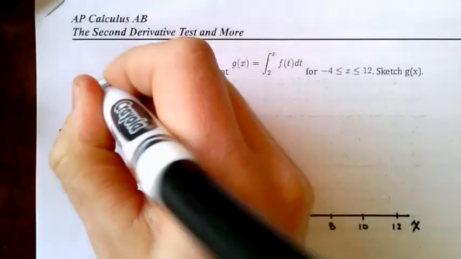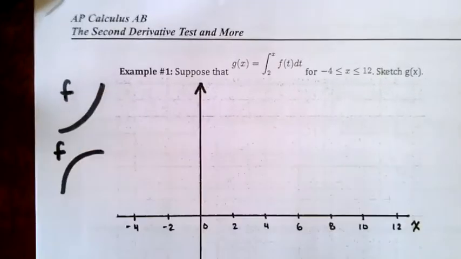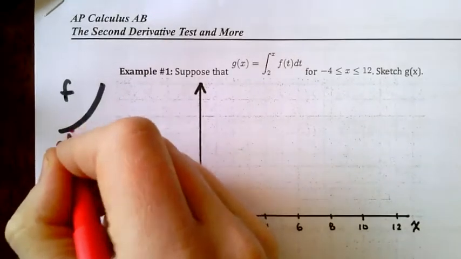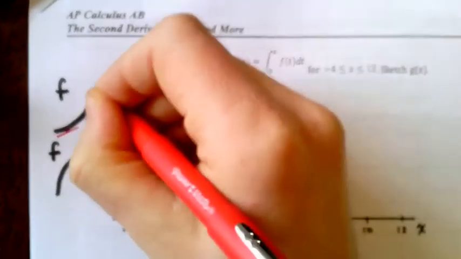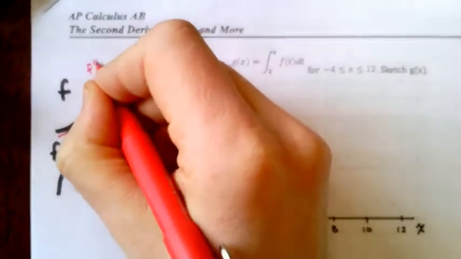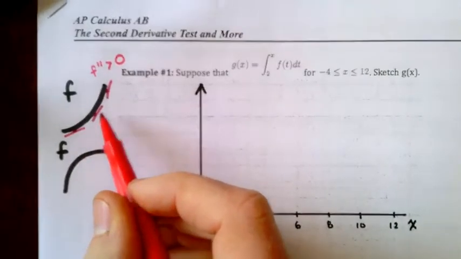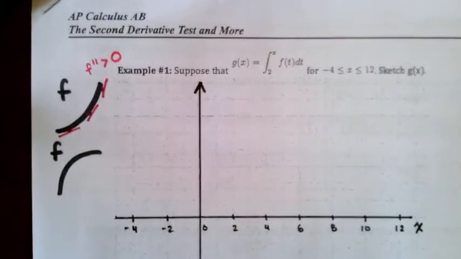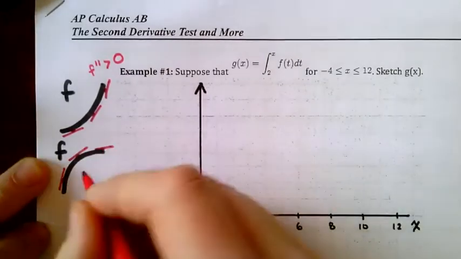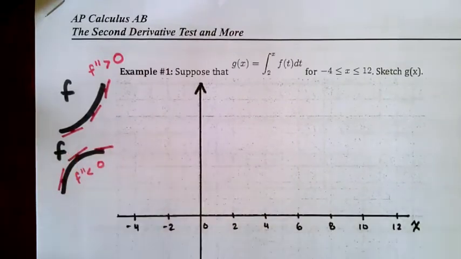So imagine that we've got a function that looks like this, and then we've got a function that looks like this. Both of these functions are increasing. The difference is that if you look at the rates on this one, see how the rates are getting steeper here. So remember that concave up refers to the second derivative being positive, and the reason is because the rates are increasing. Whereas if you had something like this, while the function is increasing, the second derivative would be negative because the rates are getting smaller. Right.